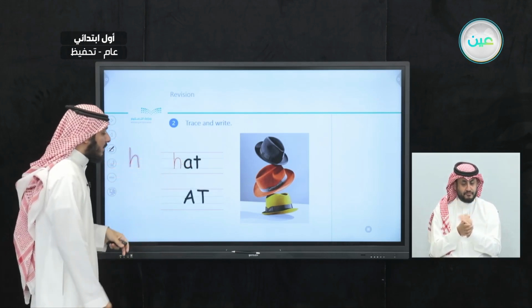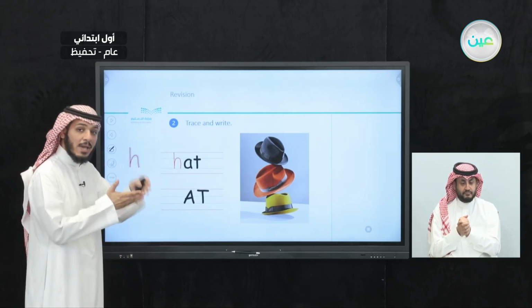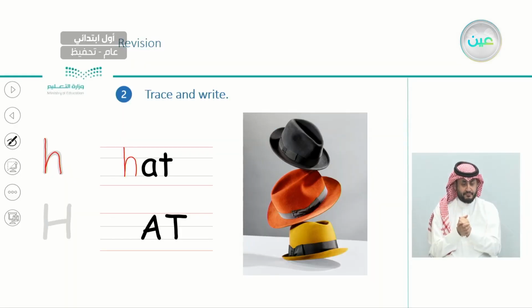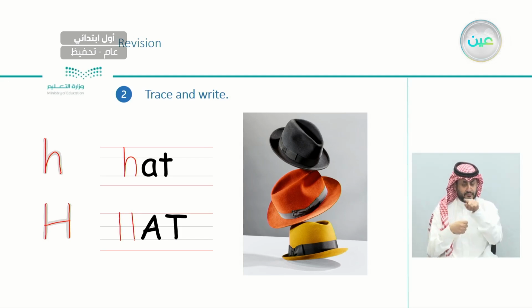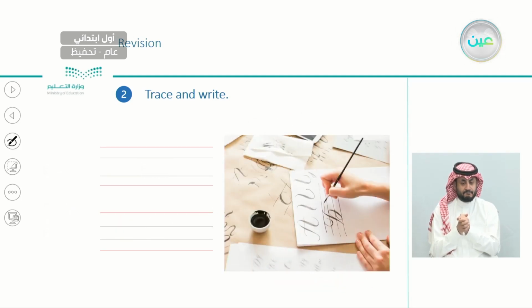Okay, now we have hat, but now in capital form, and this is H in capital. Okay, so how do we write the letter H? Like this, 1, and we have another line like this, and 1 between them. This is H in capital form. Let's write it here. H, 1, 2, and we have 1 between them on line number 2. Okay, so this is H in small, H in capital. Excellent.